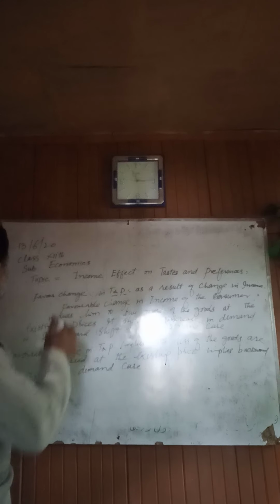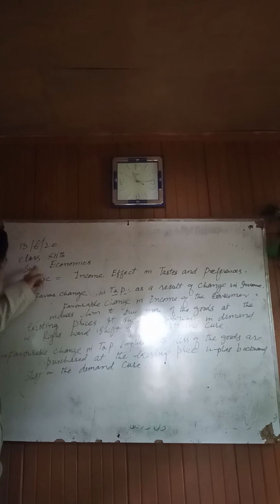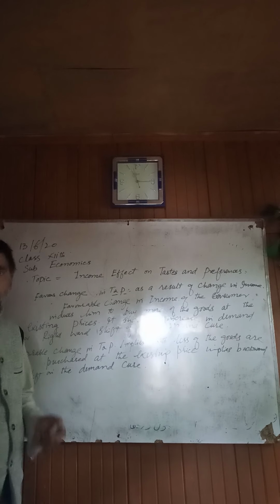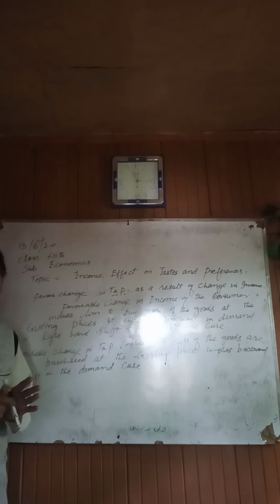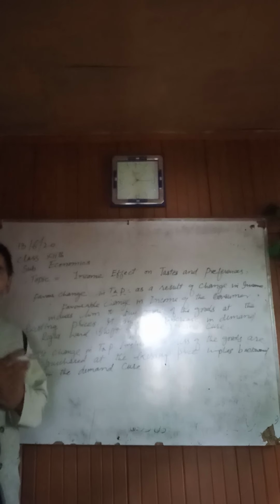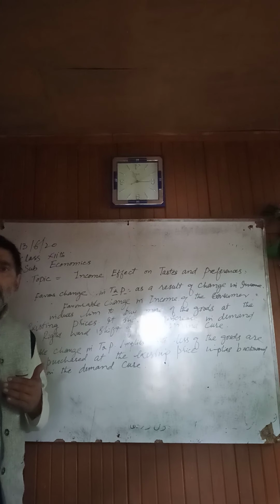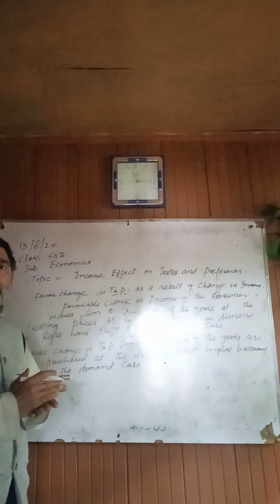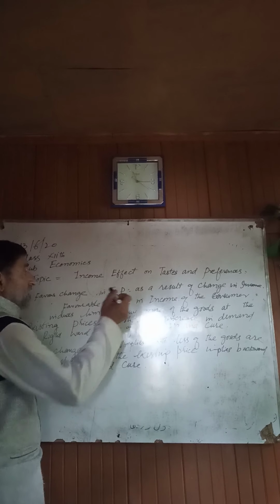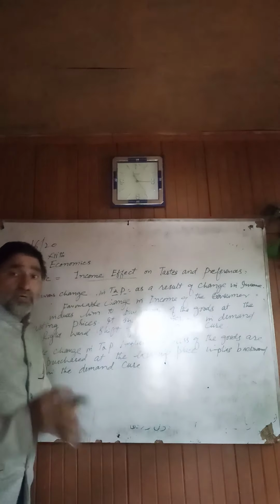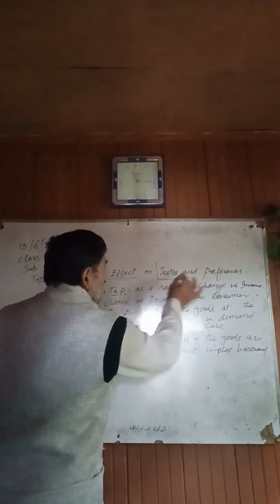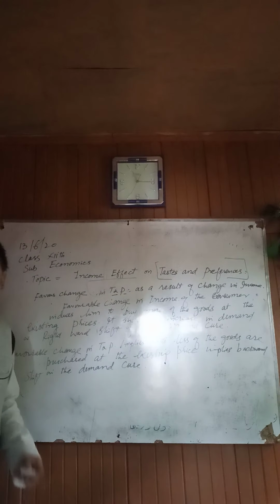As it is 30th of June 2020, class 12, subject of study is economics, and our today's topic is income effect on tastes and preferences. Previously, we learned what will be the impact of income on purchase of goods and services in case of normal goods and in case of inferior goods. Today's topic is that suppose income of the consumer has changed. Either it will increase or it will decrease. What impact will it have on his tastes and preferences?